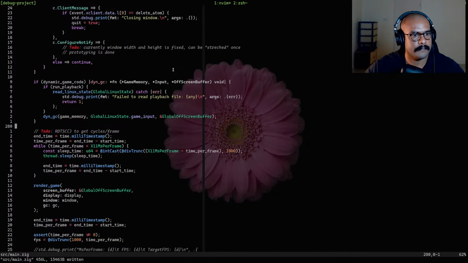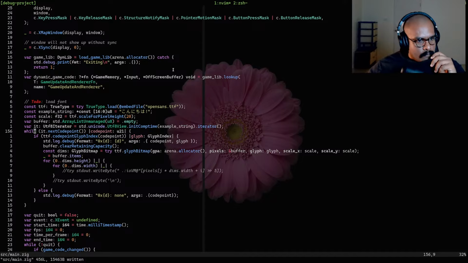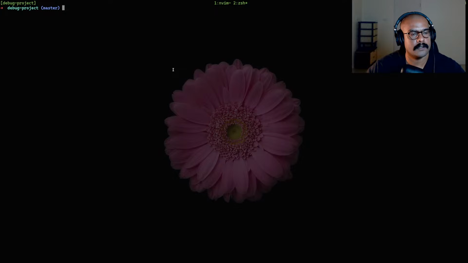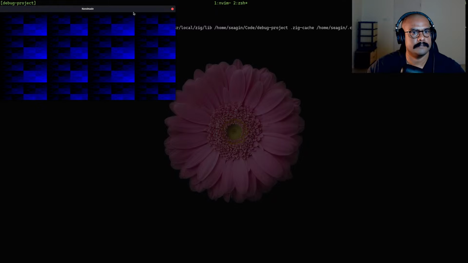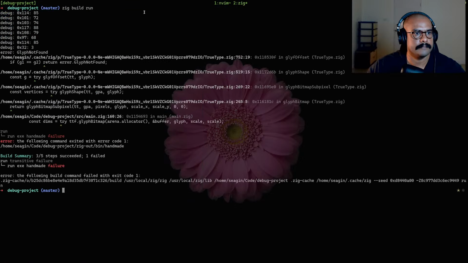What's missing? I can't find it. Maybe it's the glyph. Let me try just regular text. Okay, so I can't find it.